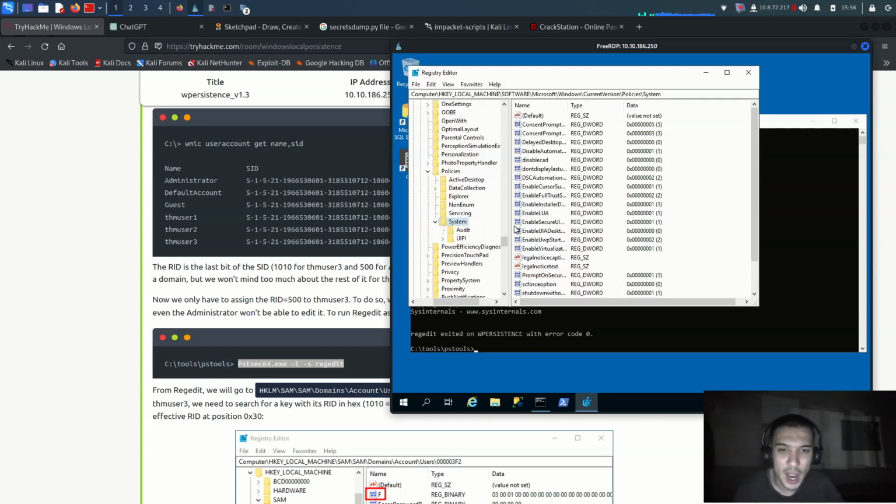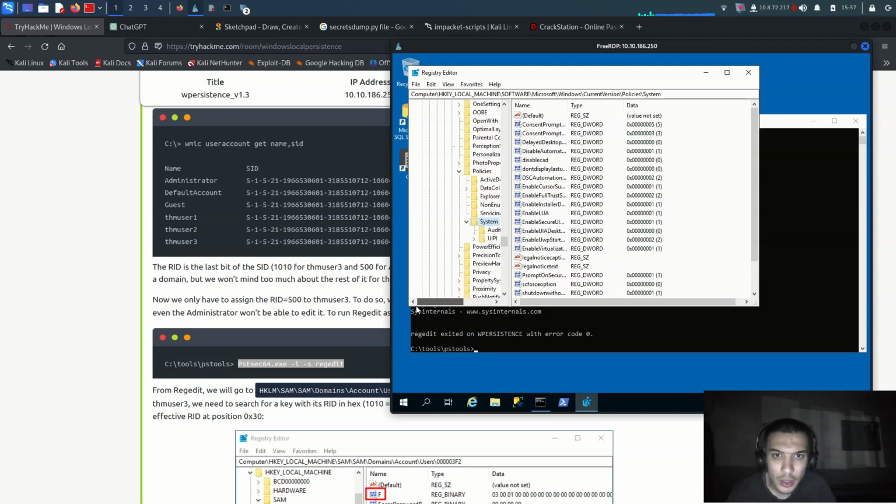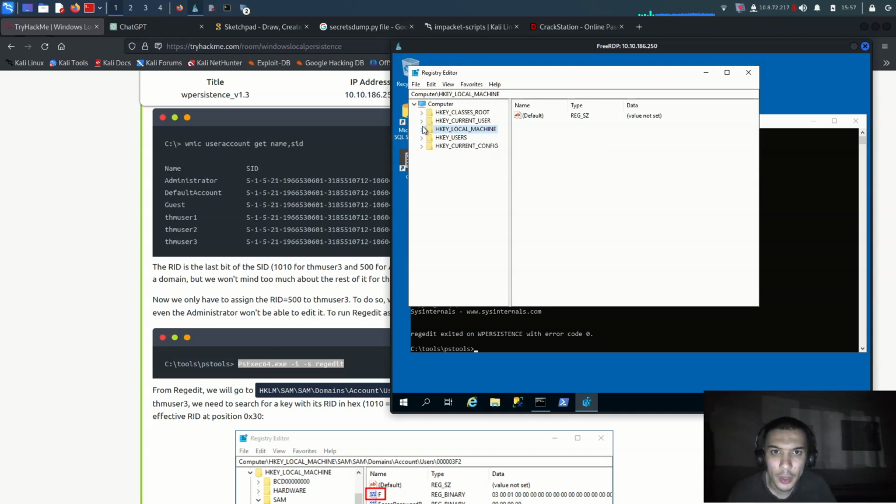Yes, it's giving us the registry file, which is recognized for regdive. There is a local machine like that. Okay, just go there looking for local machine. Okay, just go for SAM.